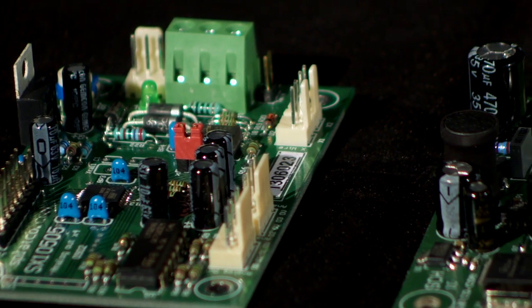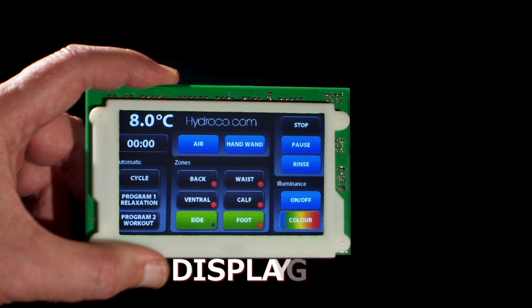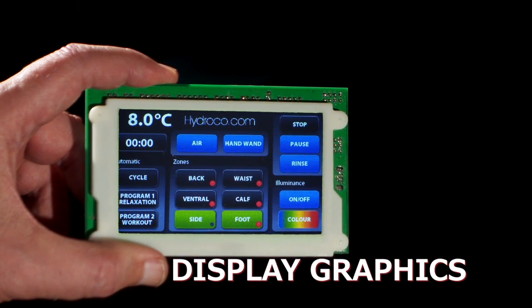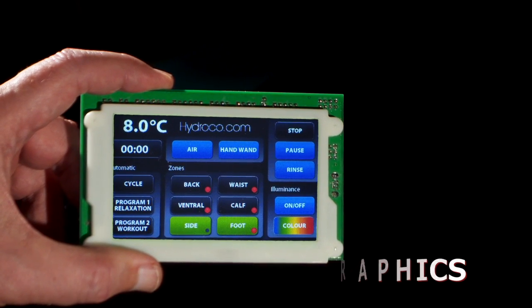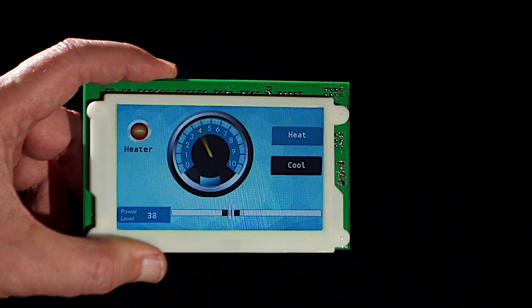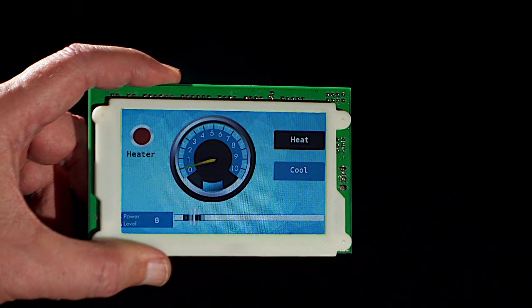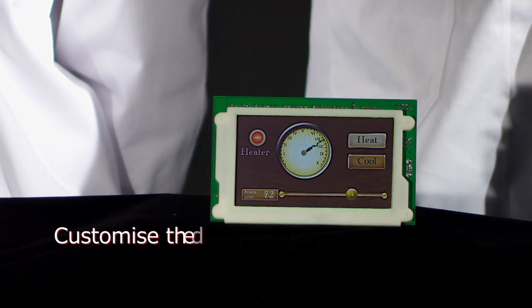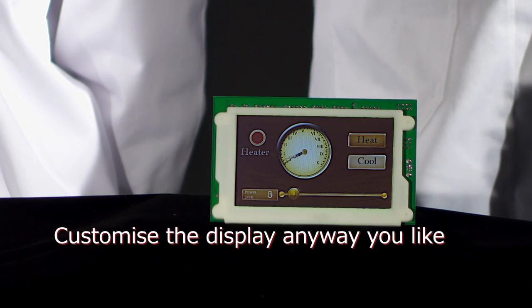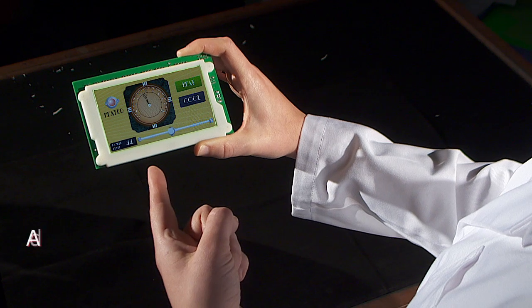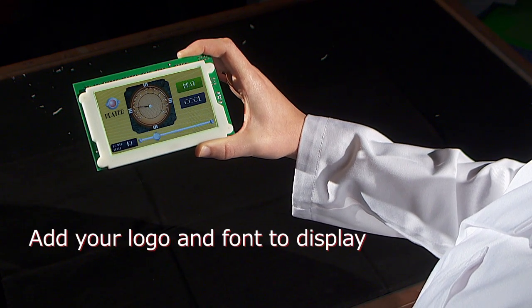The touchscreen display on the HMI430 is limited only by your imagination. You can have practically as many screen layouts as you like. We have a range of attractive buttons, bars and graphs to use for quick, good-looking results. But you can also create your own graphics to give your product that unique look and make it stand out from your competitors.